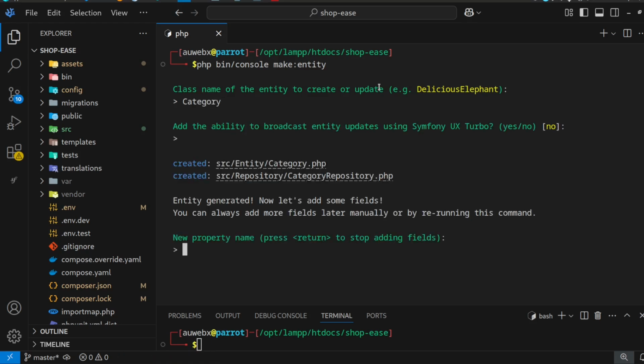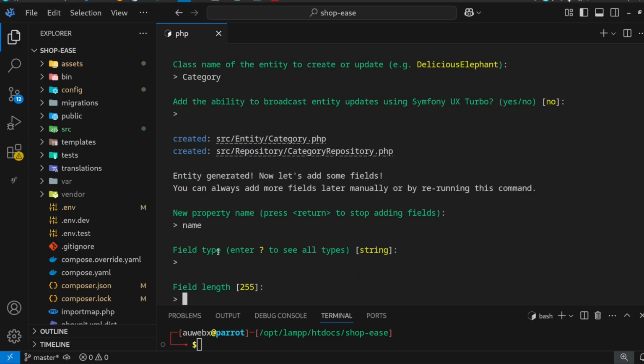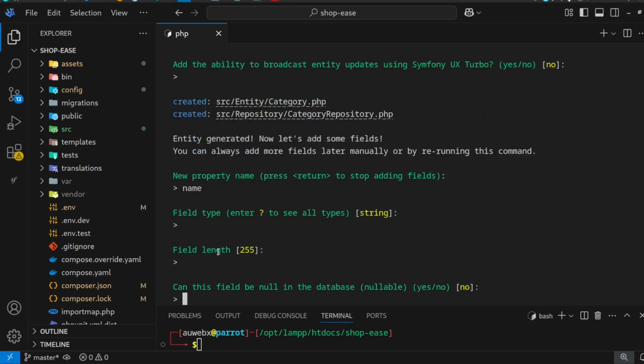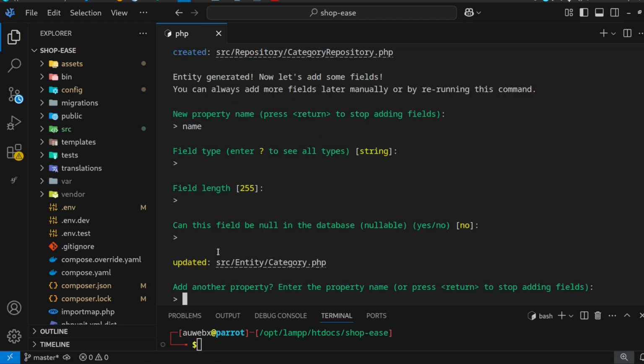The fields for the category entity are not going to be much actually. We need category name. We also need category description.